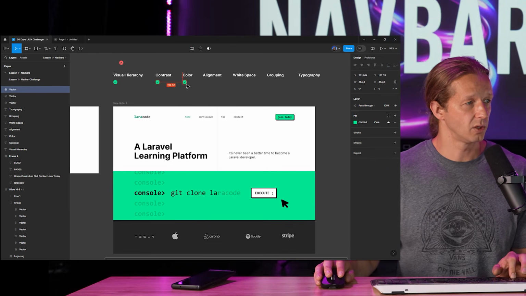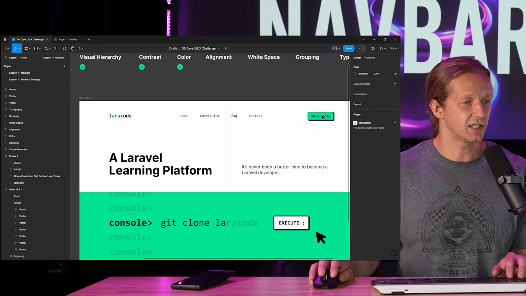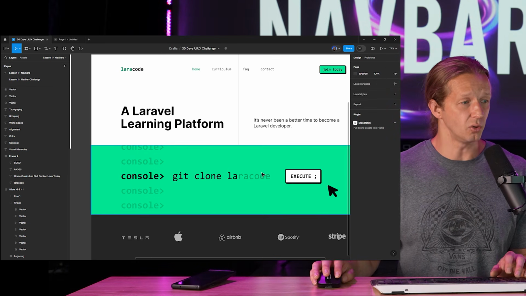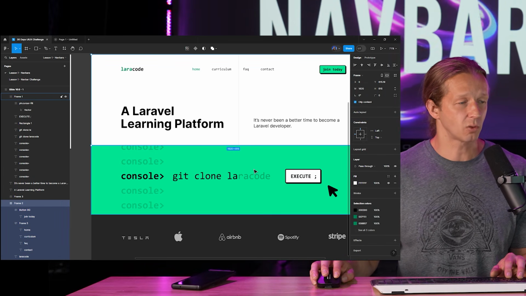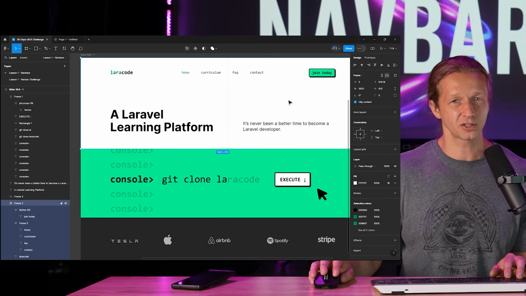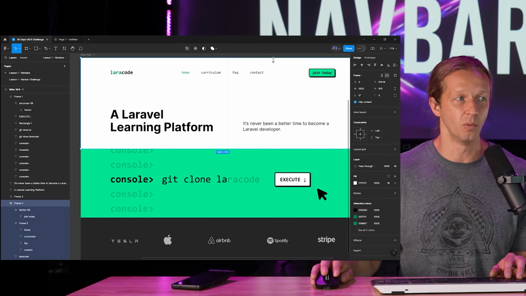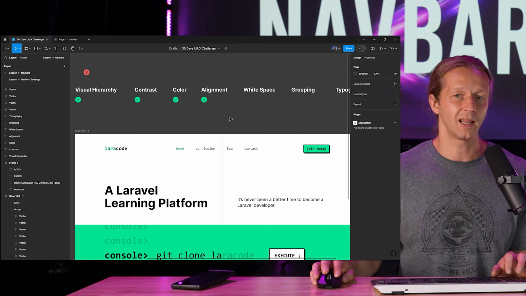Now, what about color? Well, the colors are fairly simple. We're using black and then just the same exact hue with a different shade over here and over here as the rest of the page. Now, you could add another color, but the safest option is to have fewer colors, especially when you're starting out. So our color's good. How about alignment?